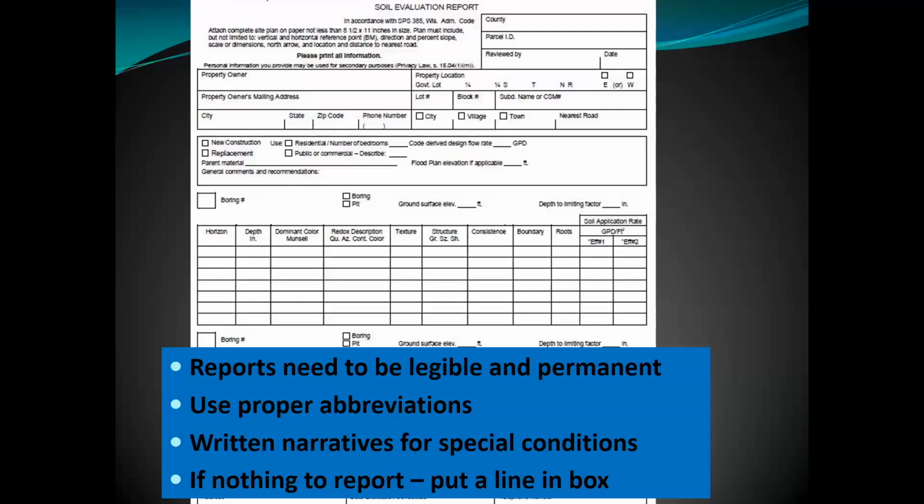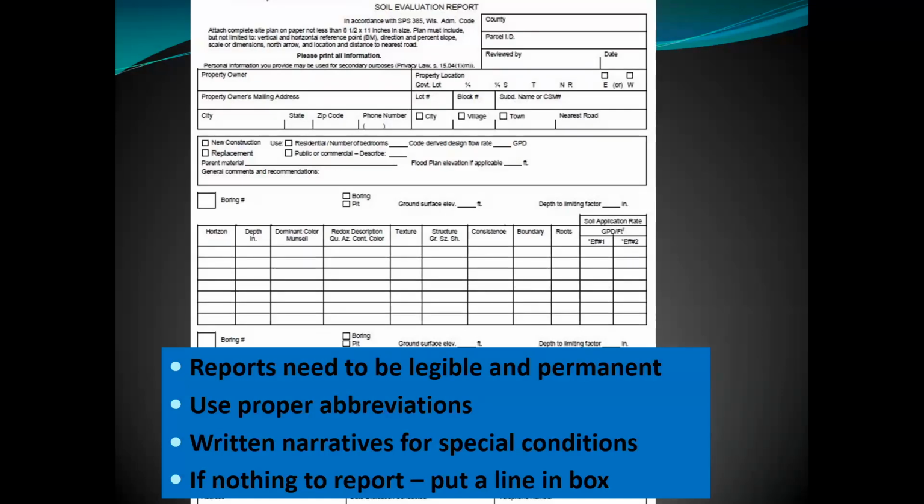If you have a soil that has some banding in it, every, for the next 2 feet, I've got 10YR 6/4 loamy sand, and I have 1 inch bands, approximately every 4 inches, of something else. You could write that description in, or you don't have to write out every little 1 inch band. You'd have 40 different horizons. You don't necessarily need to do that, but we'll talk more about that.